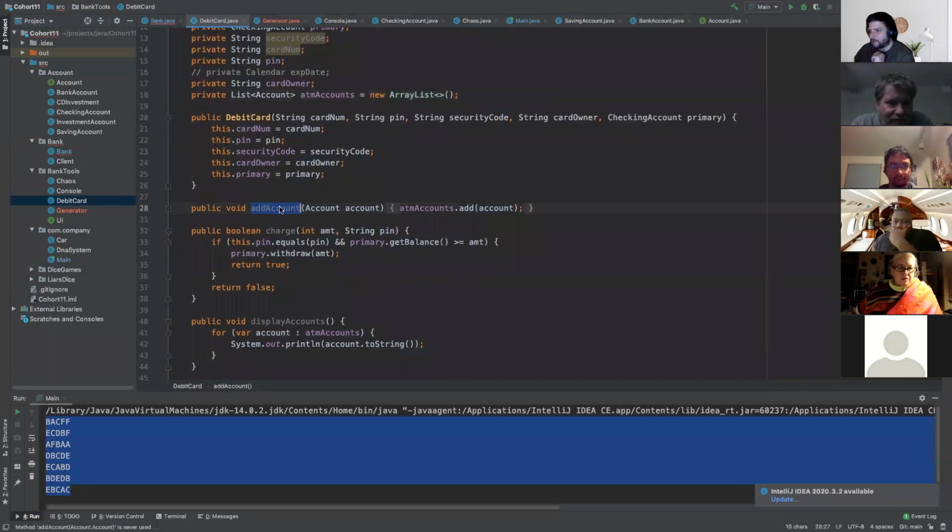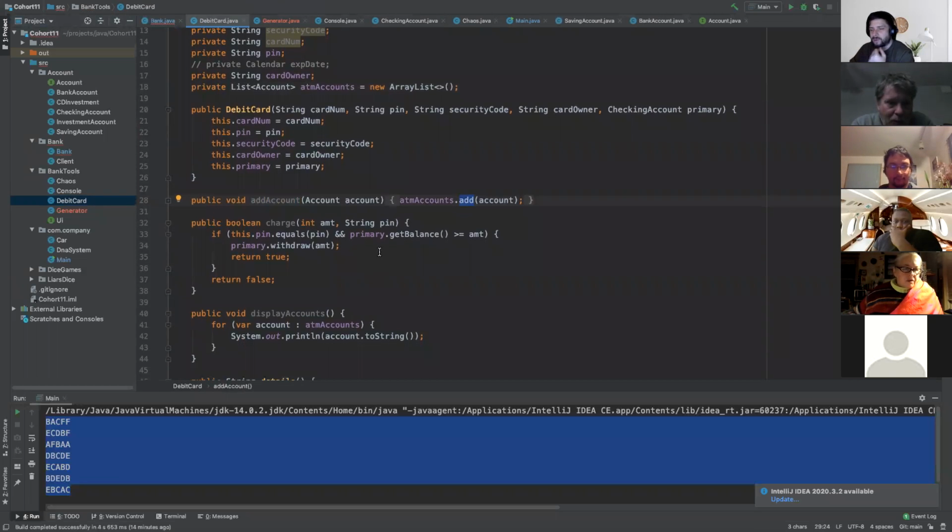We have an add account method here. We added the account, but that's not where we created the card. In what class did we create a debit card and add it to a client? All your classes are right here. So take a look, and if you have the project, click through and see if you can find it. If you're not confident, think about it. Where else would we want to add a debit card?